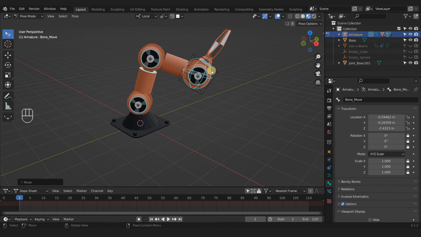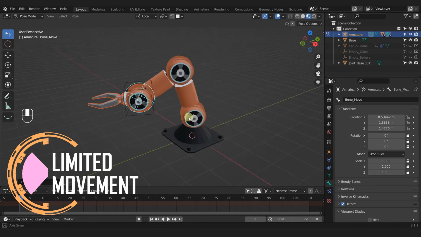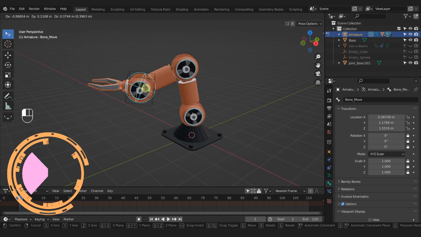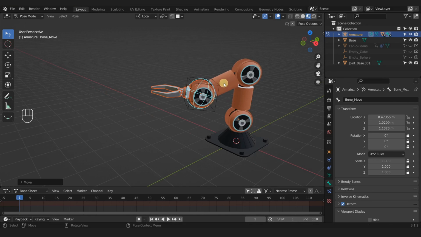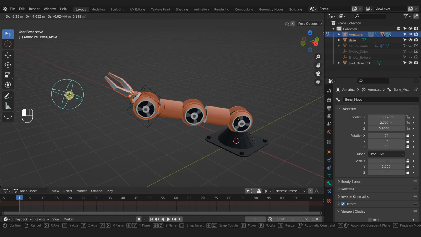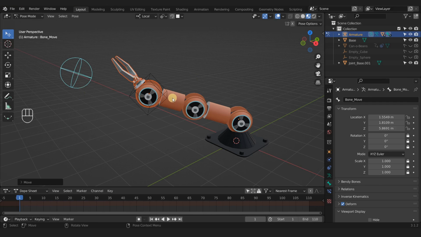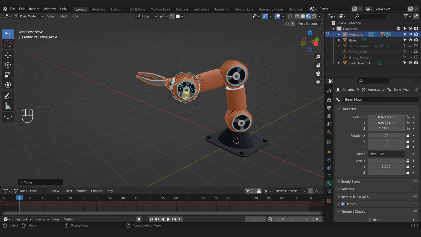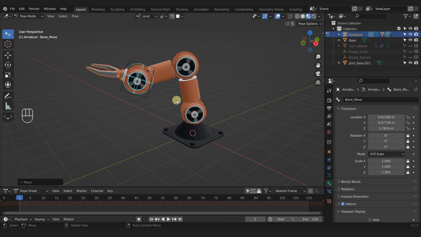But after everything's set up correctly, it's going to help you so much with ease of animation. Having said that, this will work with something like this that does not have an extension. So remember, we actually have a little piece inside here that extends out, like a little piston that we pull out. So the way we have it set up now won't actually work with the piston. But if you don't need that piston, if you're working with another object that doesn't have an extension, this is going to be a perfectly fine setup. But we do have an extension, so that is what we're going to talk about next.